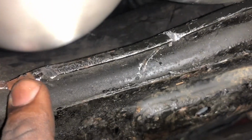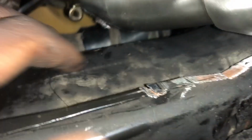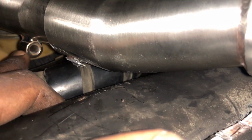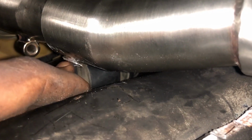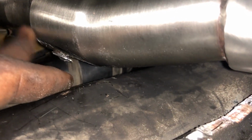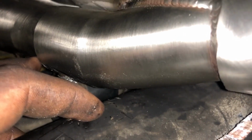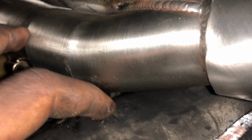In order to get it to fit, I actually didn't have to trim this at all. I started cutting it, but then I figured, let me hook everything up and see where everything lines up first. The only thing I had to cut was this thing right here. It was for a bolt to go through with a nut. I just had to cut that off to get it to slide up there. But I'll probably end up getting these welded in place anyways, so it doesn't really matter.